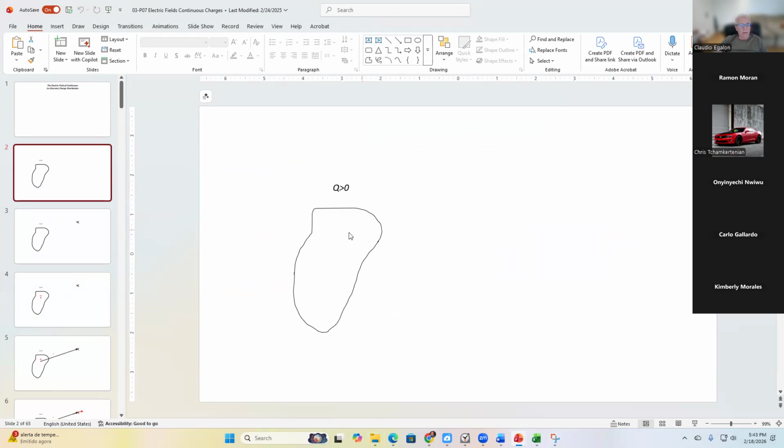Okay. So let's say we have a uniform distribution of electric charges in this strange geometrical pattern, right? So I want to know the electric field. Let's say I want to know the electric field at this point right here. What do I do? Okay, the way to do that is to get the contribution of each infinitesimal charge element of this object, right? There you go.